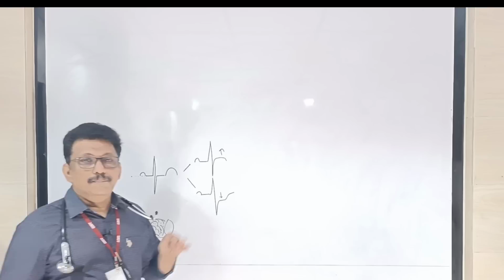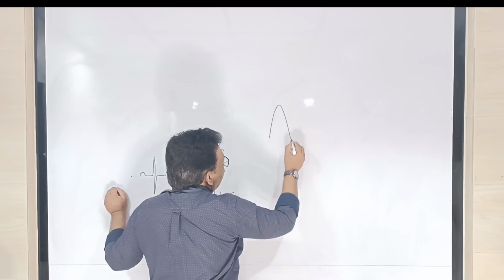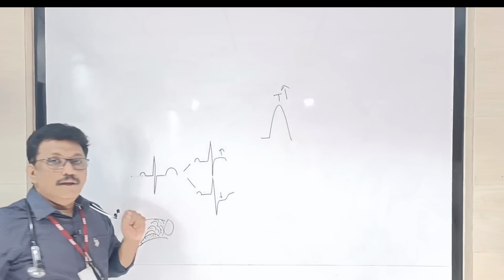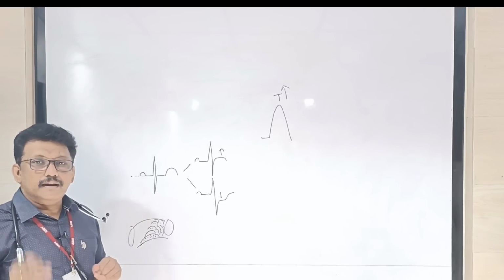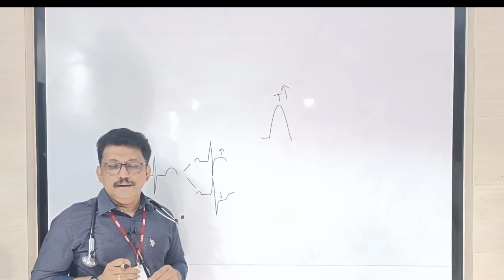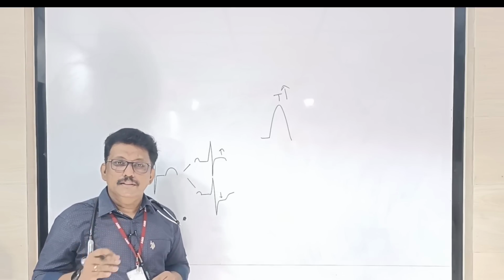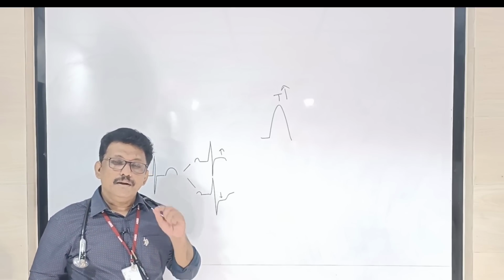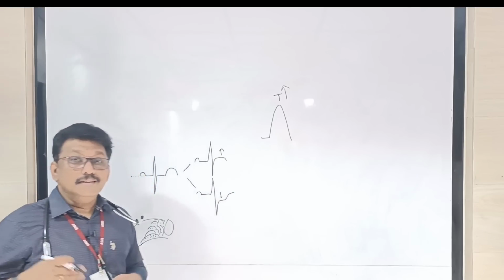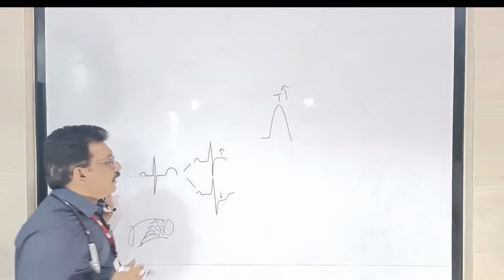will have continuous pain. If you repeat an ECG, first you will see the commonest finding will be very tall T waves. So hyperacute MI can have very tall T waves. Very tall T waves are a classical finding seen in hyperacute MI. That means somebody comes with severe chest pain, we are taking an ECG, we are seeing only very tall T waves in V1, V2, V3, V4. We have to think about hyperacute myocardial infarction. So if you wait some more time, you can see the next set of changes. So very tall T waves always indicate hyperacute MI.